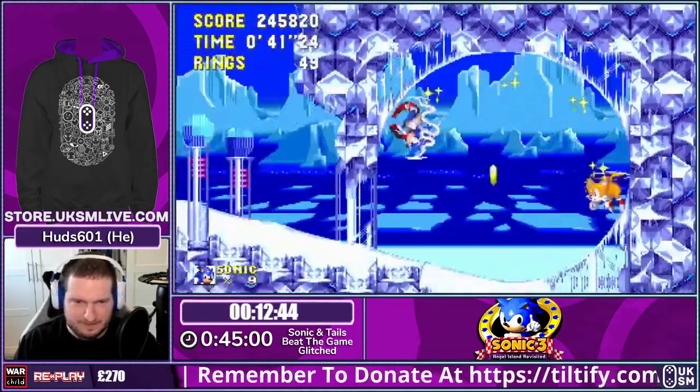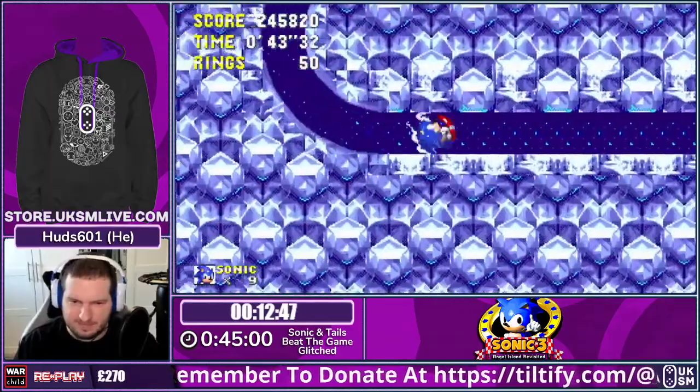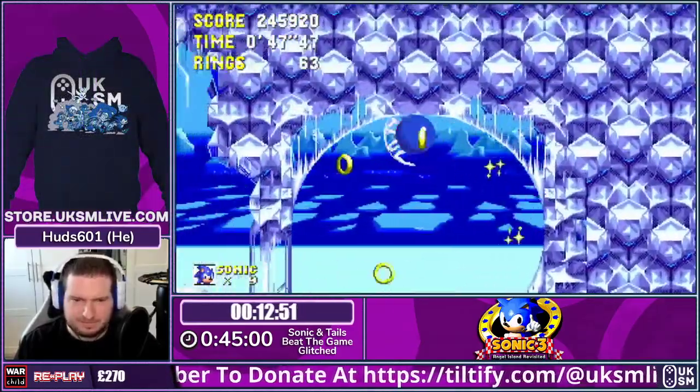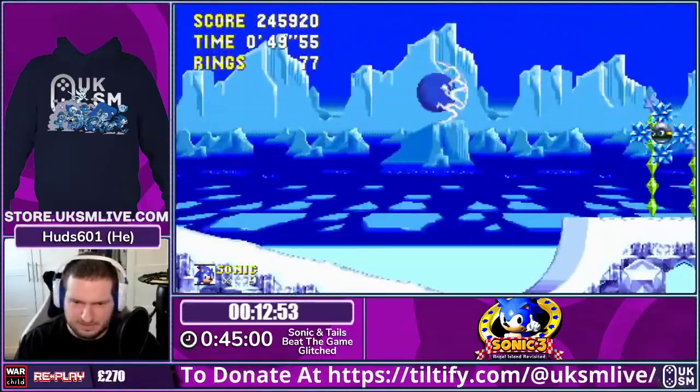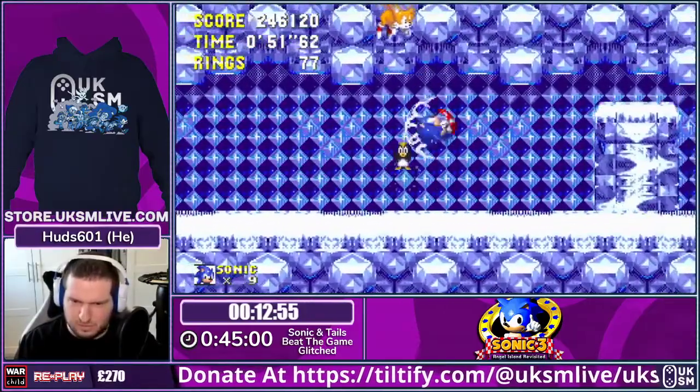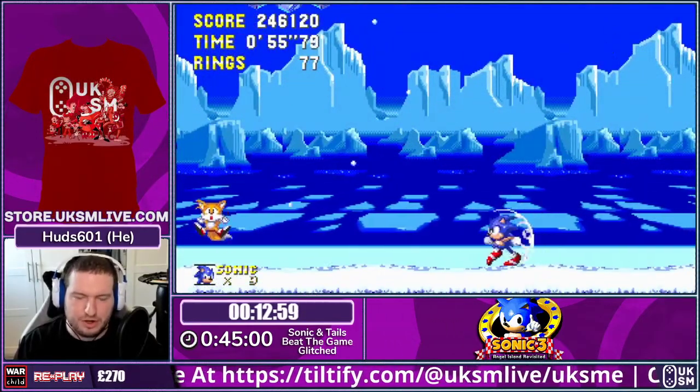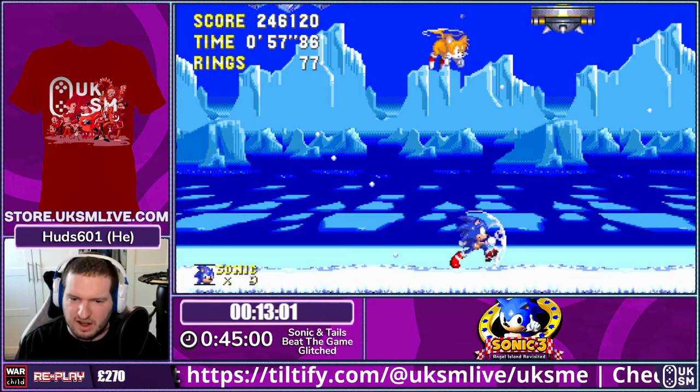Yeah, that one, subpixel can just stop you dead there, which means you can't take the top route. Well, you can, but it wastes time because he could get Tails to fly him up, or the other option is to take the bottom path. Gonna take that save, lost all my speed out of the first one. You can usually get through that in one go, but I lost all my speed.